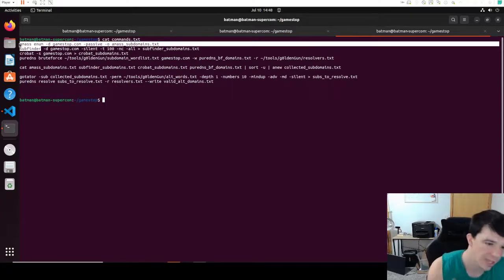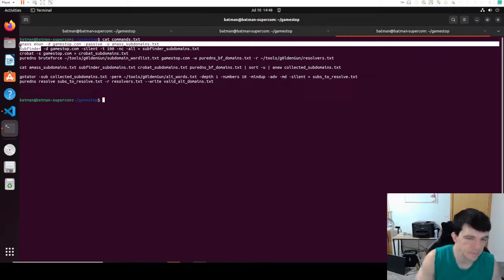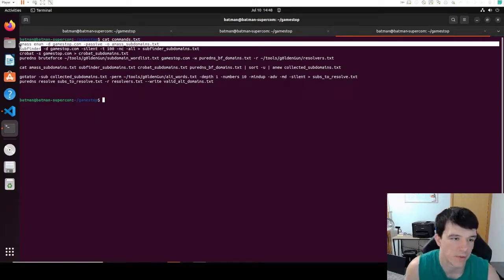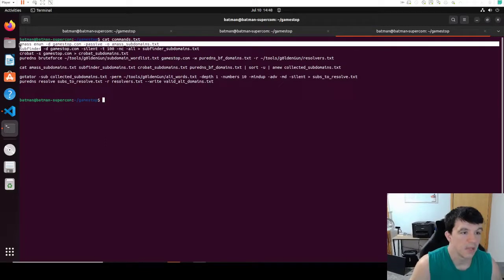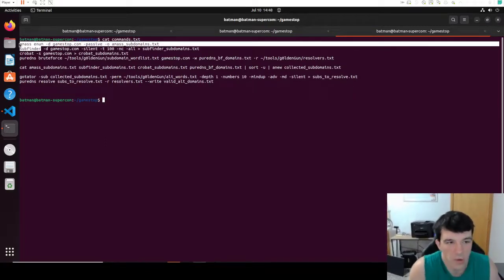When I use these tools with my actual hunting, I always have the API keys. I've tried to pay for a few. People will argue whether or not you get a few more from the paid ones. That's up for you to decide if you want to pay for some of the paid API keys, but for sure use the free ones, because A, they're free, and B, you get noticeably more results.